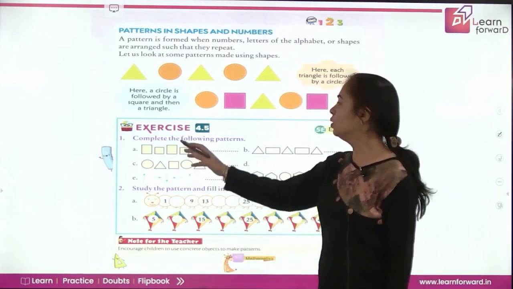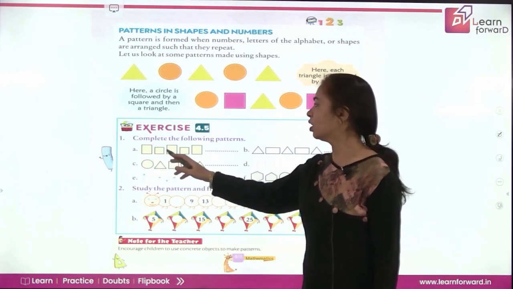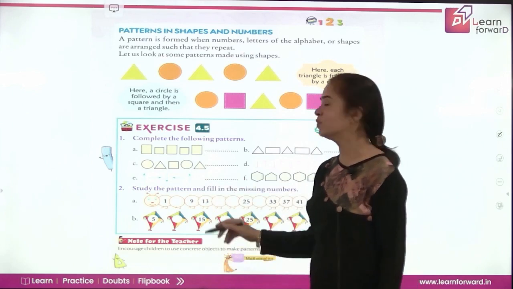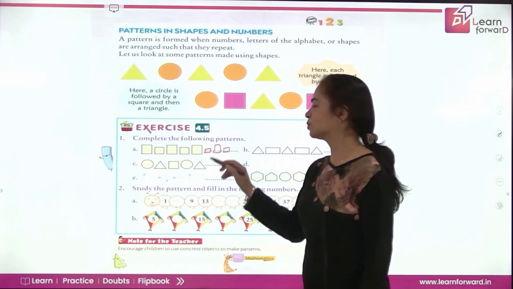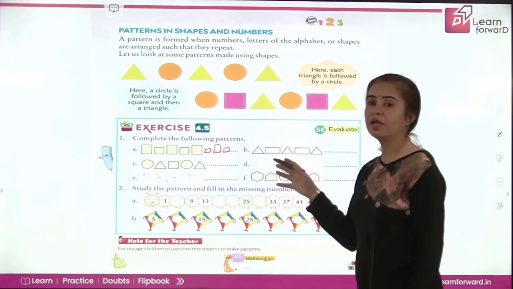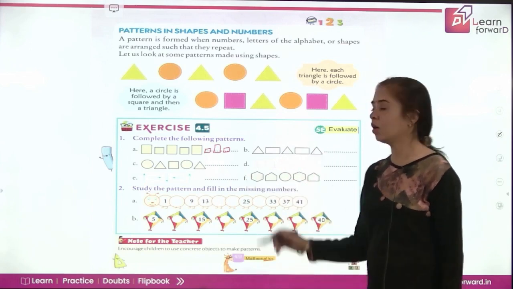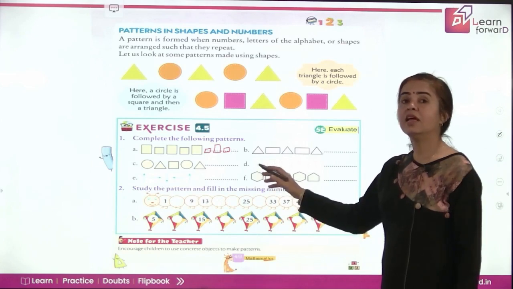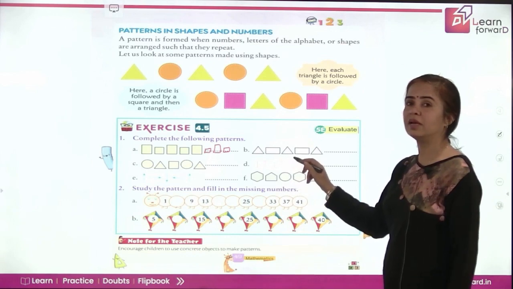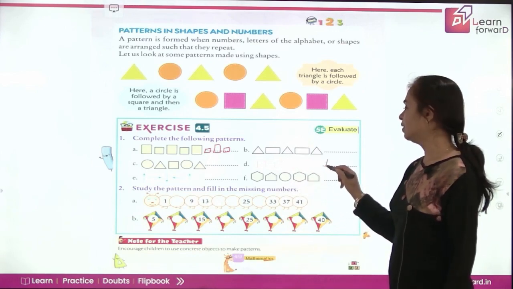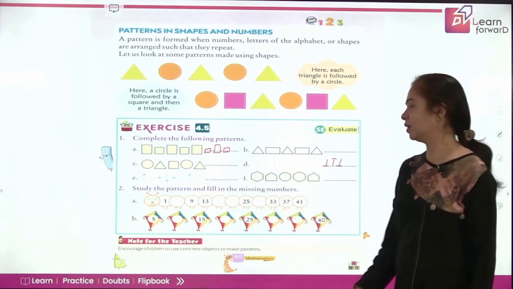An exercise for you, complete the following patterns. So here you have a bigger square, a smaller one, bigger, smaller, bigger. So what will be the next one? It will be a smaller square, then another bigger one, then a smaller one. This is how you'll do it. Look here. It is a triangle, rectangle, triangle, rectangle. So complete these patterns. Now look at these. This is a T inverted, that is upside down, then a T, then down, then up, then down, then up. So after this up, you will have down again, up again, down again, like this. So same way you will be looking at the pattern in this and this.